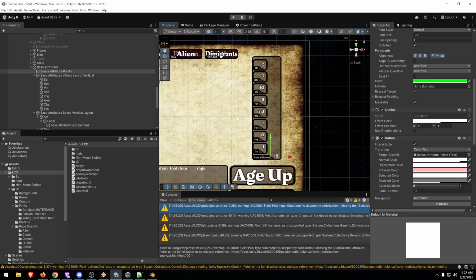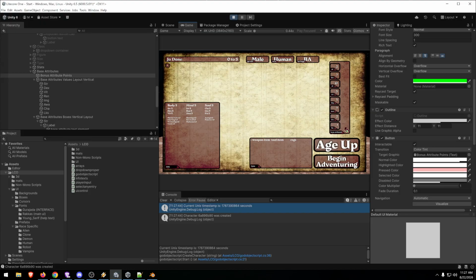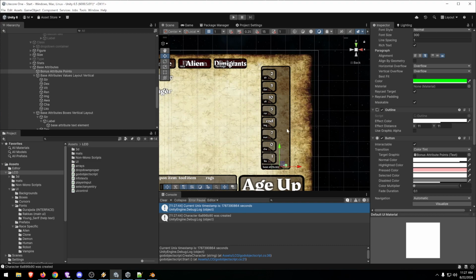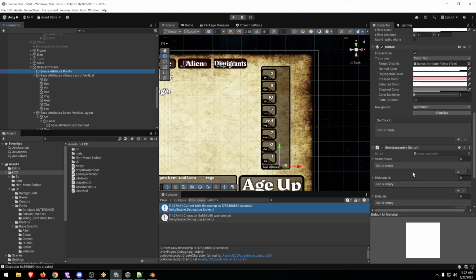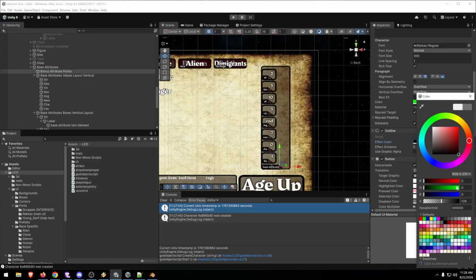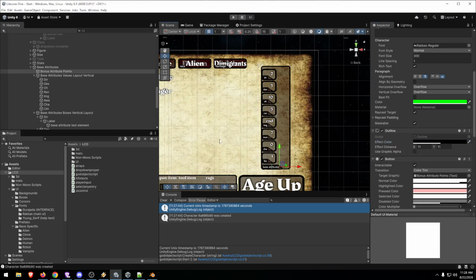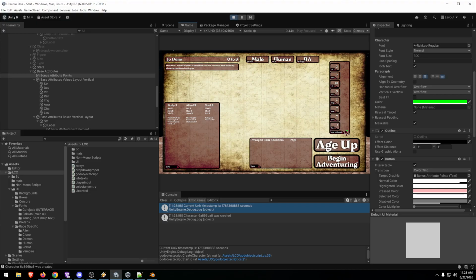Base attributes +5. See how it looks in-game? Horrible. It looks absolutely atrocious in-game. Make the outline black. Good. Base attribute +5.